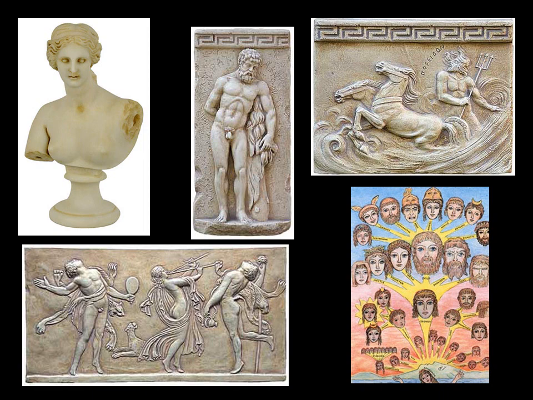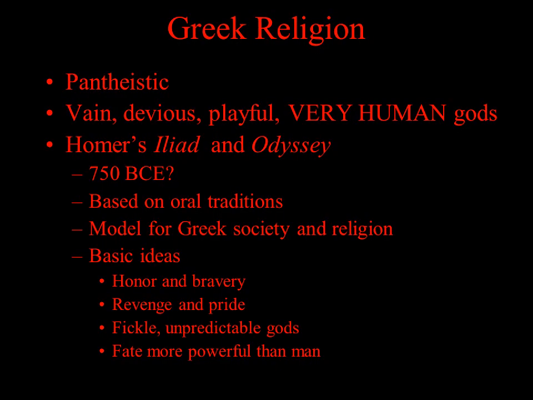They saw the gods, as you probably know, as basically being special forms of humans, not all powerful gods, not press a finger and the world changes, but they have powers that humans don't have, and they are also very human. If you know any Greek mythology, you find out they get jealous, they get angry, they get irrational. A big part of the Greek worldview. Yes, pantheistic. Pan means across. Theistic means lots of different gods. The gods are very human. They're vain, they're devious, they're playful, they're mean, they get hurt, etc.